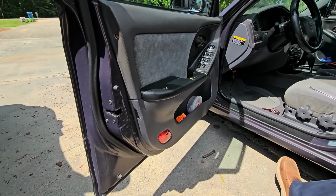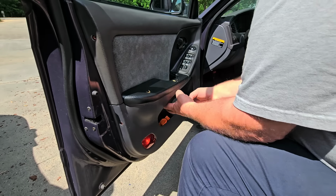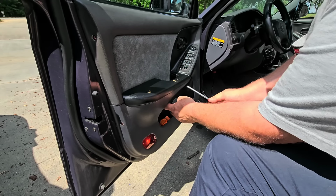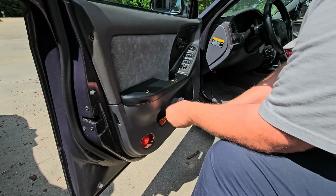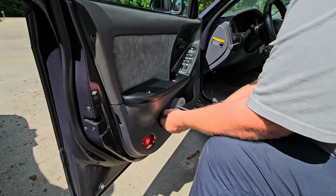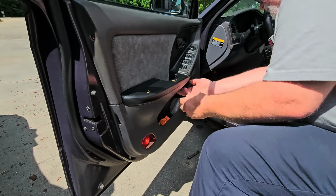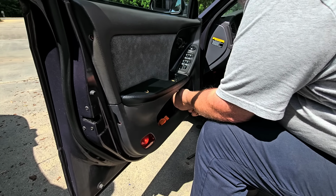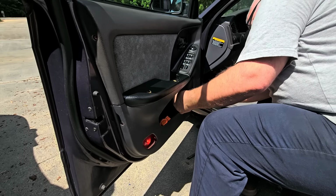All right, let's see what else is involved in getting this panel off. Oh, there's actually, okay, there is a screw in there. Normally, wherever the pull handle is, you're going to find a screw somewhere in that area, usually. Not all the time. Got that one. And, oh, there is actually another one over here. This one actually has a cover on it. I can feel it. At least I think I feel it.